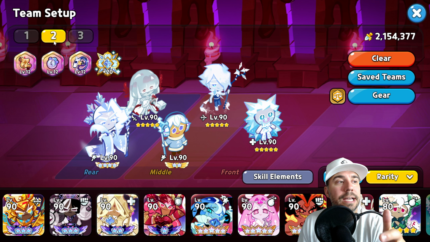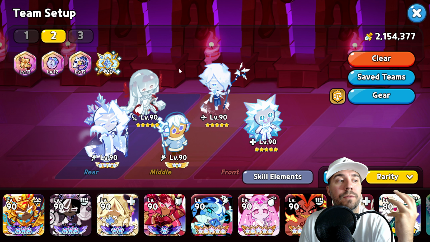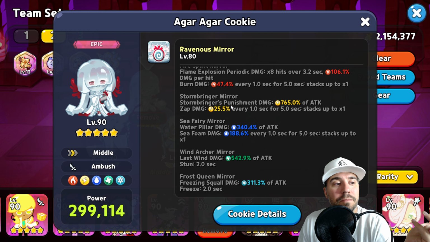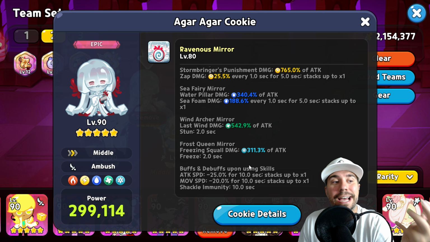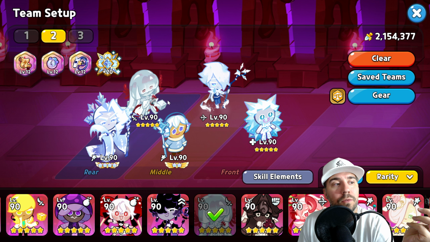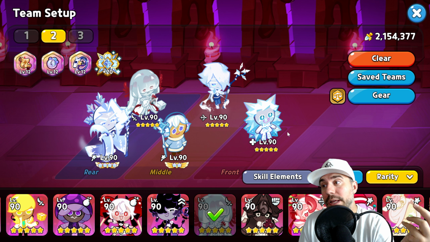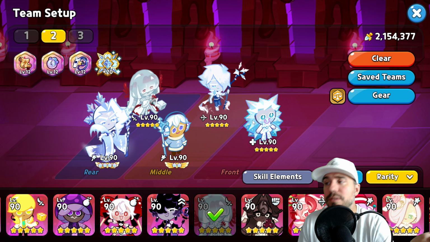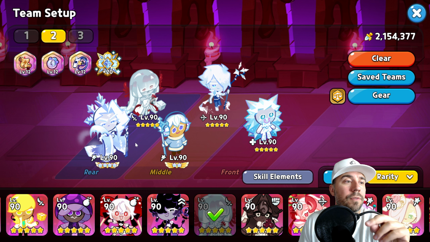When we go into our second team here, what we're doing is more of a frost heavy team, plus taking advantage of Augur Cookie by using Mirror for Frost Queen as well. So a very different strategy. All 4, well, these 2 plus this one are free to play, where you can get these from the mileage shop. I believe Augur's in there now. And then additionally, Icicle Yeti from the Pavilion, so you can do that from that perspective.